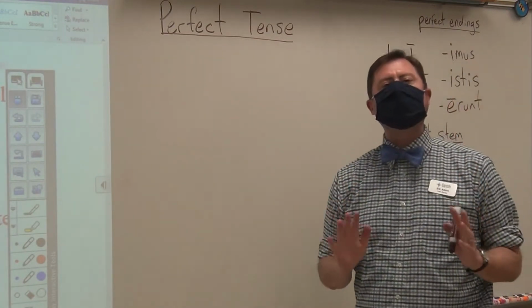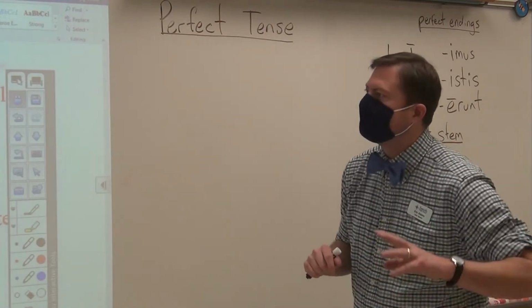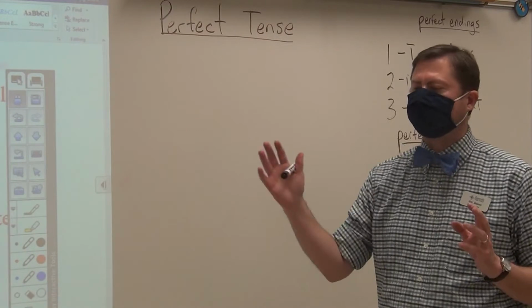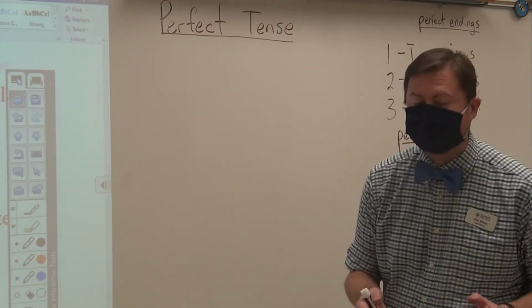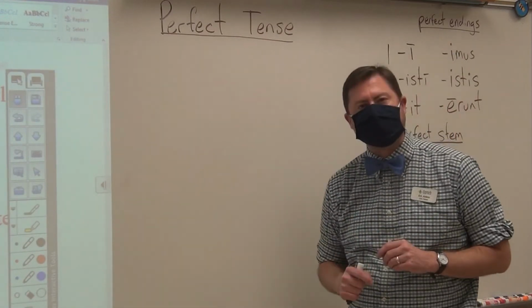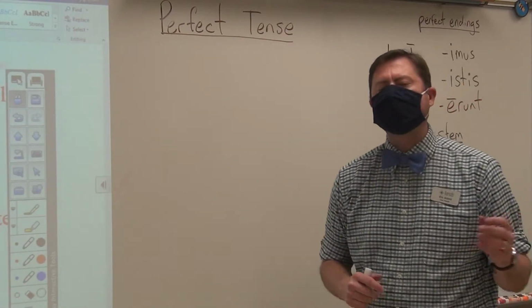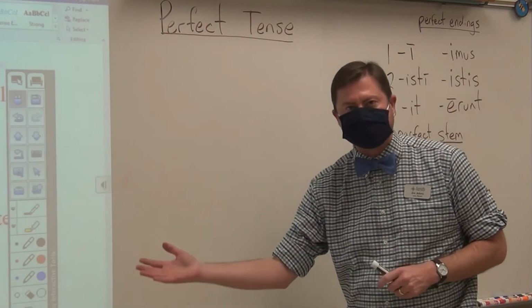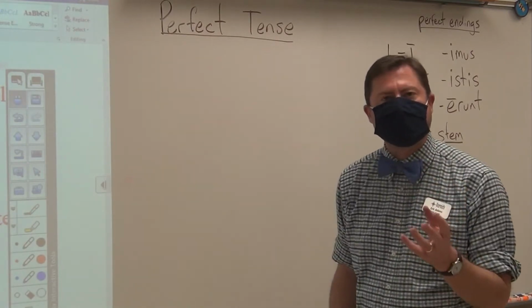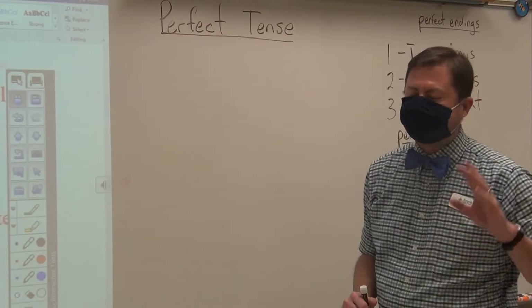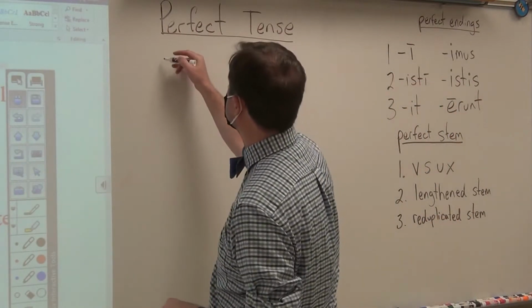Secondly, we love the perfect tense because if a student goofs up something when it comes to the present tense or the imperfect tense, what they will goof up is the vowel. They won't necessarily goof up the present stem. They won't necessarily goof up the present endings. What they will goof up is that vowel that goes in between them. There is no vowel for the perfect tense. It is going to consist of only 2 parts.